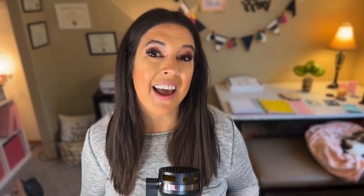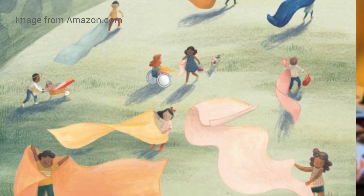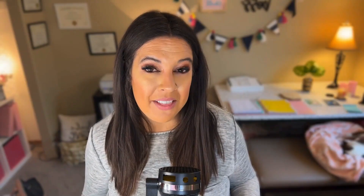The fourth book is The World Needs Who You Were Made To Be by Joanna Gaines. I spotted it on the shelves at Costco one day. Not only are the illustrations beautiful, but it's a great book for highlighting the strengths you have inside of you and developing new ones to contribute to the greater good. It's also great for discovering talents you never knew you had — which happens all the time in the STEM classroom. The characters in the illustrations are all building hot air balloons together, highlighting a very important message we need in our classrooms.